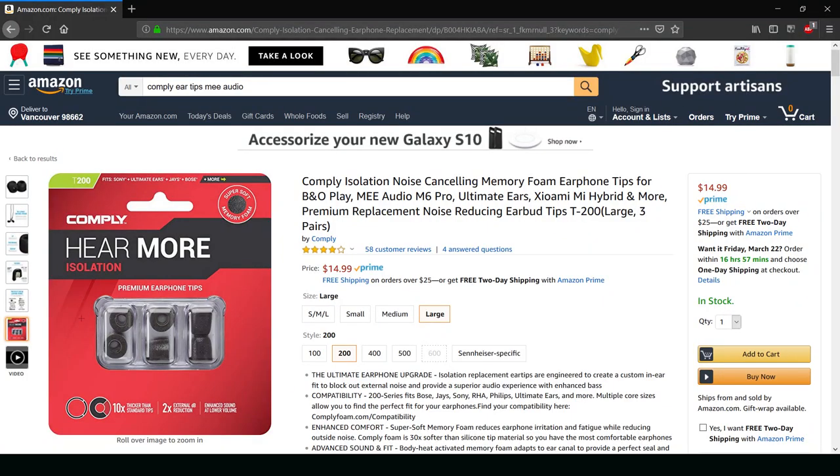For $49, what you're getting is a set of professional in-ear monitors that sound really, really good. They sound pretty true to what you would expect from a set of natural speakers. But there is a trick to it, and this is something that a lot of people, if you read the Amazon reviews, found out the hard way. They come with a set of memory foam Comply ear tips. Comply is the company that makes these memory foam ear tips that really help seal off the sound, and it really helps the low end stand out and be more present, along with the smooth mids and the clean highs. If you get a set of these memory foam ear tips to go along with the Mi Audio M6 Pros, you're going to get headphones that sound the way a professional set of headphones should.